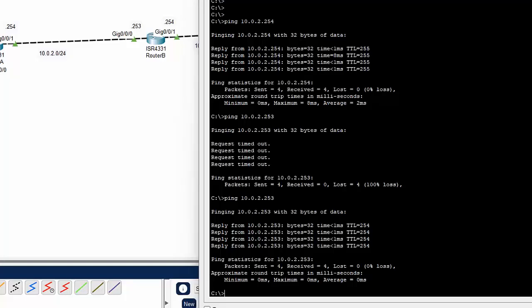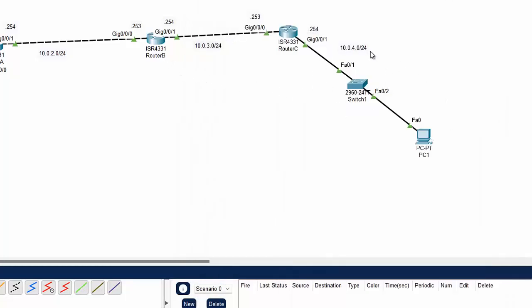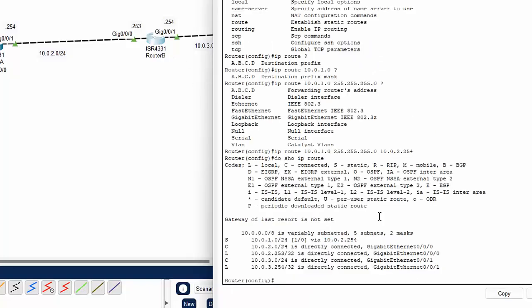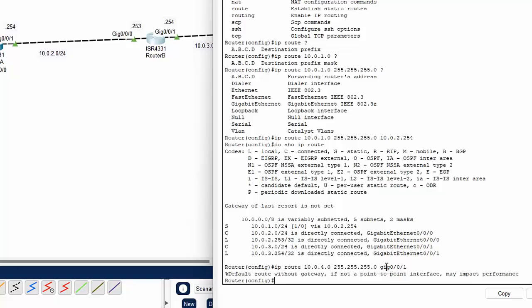There is one more entry I need to make, for the 10.0.4 network. I will add the same kind of entry: if any data is coming for the 4 network, it should be transferred by this interface. Right now I am giving the interface address, Gig 0/0/1, so the traffic goes out from this interface.